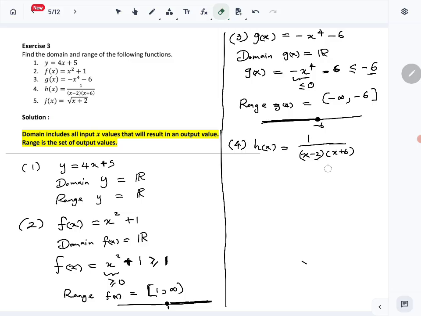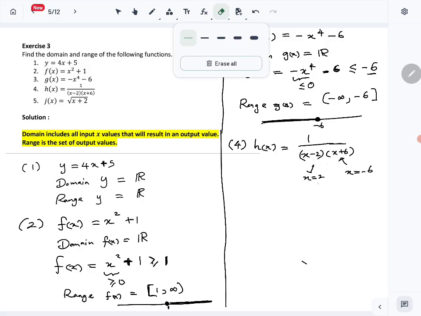So then x equals 2 is not part of the domain. Similarly, if I put x equals minus 6, the denominator will become 0. So those two values I have to get rid of. 2 won't work, minus 6 won't work because they will give you a 0 in the denominator and we can't divide by 0. So anything else will give you an output.